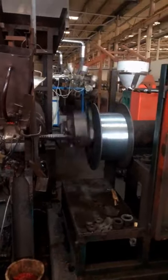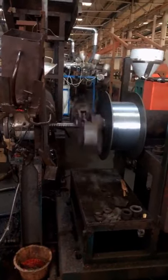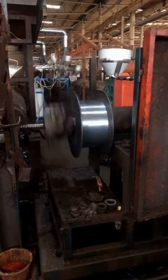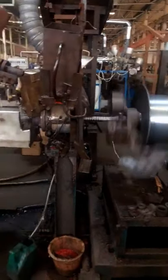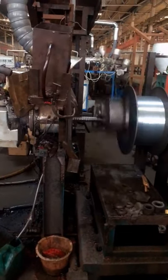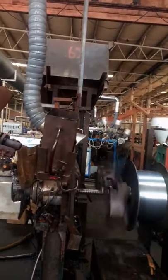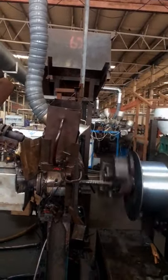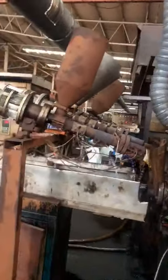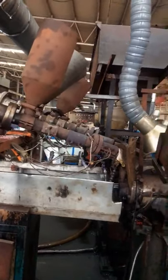This is the frame machine. You can see the steel wire going out of the machine evenly. And this tank is filling with the PVC granules. The granules enter the funnel and go into the extruder.